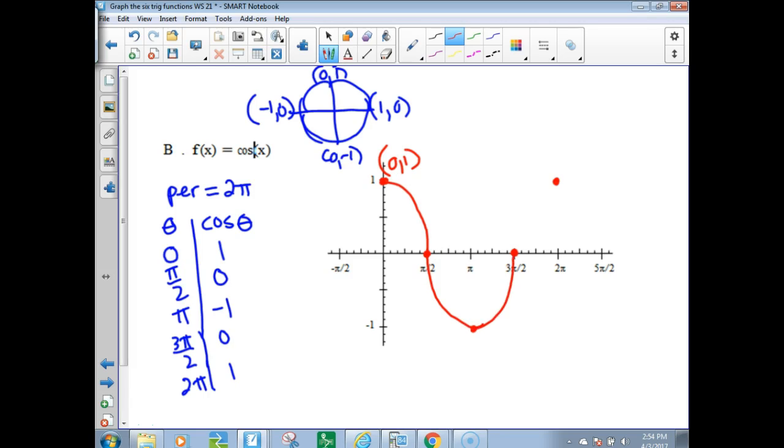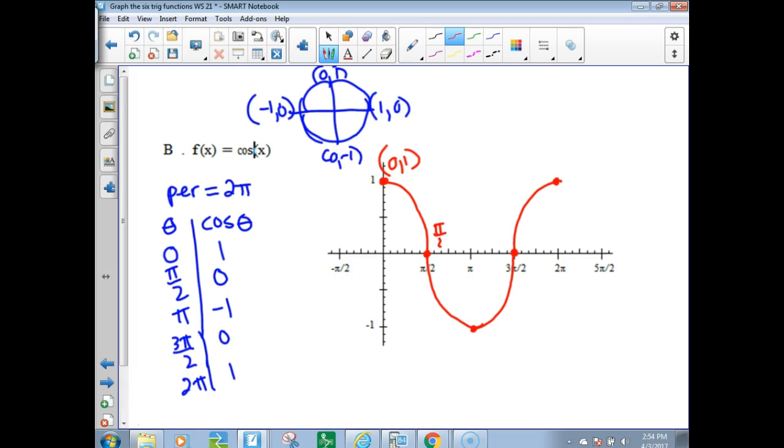These are like quarters of circles, even though it can't look like that because this is actually not to scale. If you think about it, pi is 3.14 and 1 is here. So this is really stretched on the vertical axis. It's not realistic looking. Okay, I'm going to label the points now, 0, 1.